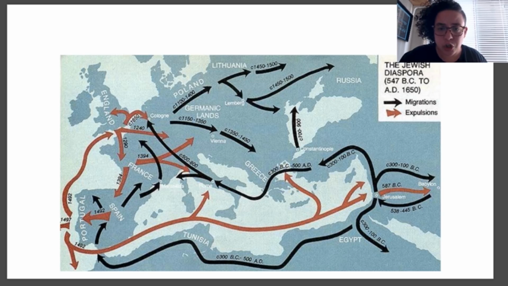Just to show you here, the Jewish diaspora. Diaspora is a word that will come up a lot of times. It means a movement of people, oftentimes a forced movement, where instead of everyone in that culture living in one place, they're spread out in the world. So there's a Jewish diaspora, there's a Muslim diaspora, there's an African diaspora. And here you can see that the Jewish culture originates in the Middle East and then spreads outward from there.